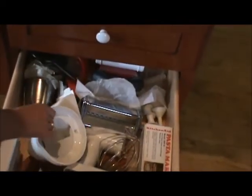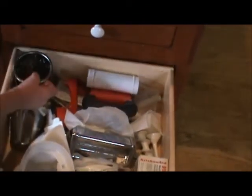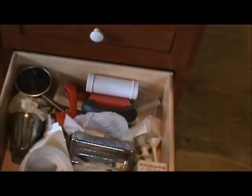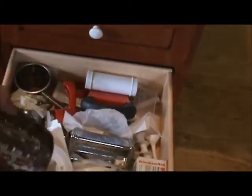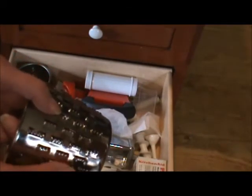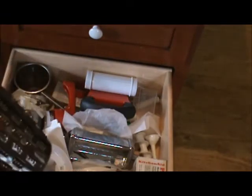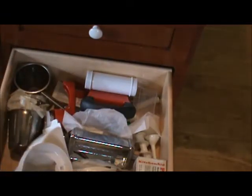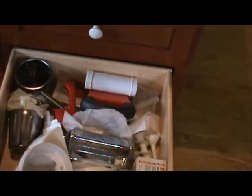And that is this big plastic part, along with, I'll only pull out one, but there's, let's see if it's on, there's 4 different types of shredders. This is the finest one. Not only do I use this for grating things like cheese, but I use it for grating my soap when I'm making my laundry soap. And there's also a slicer attachment that goes along with the same thing.